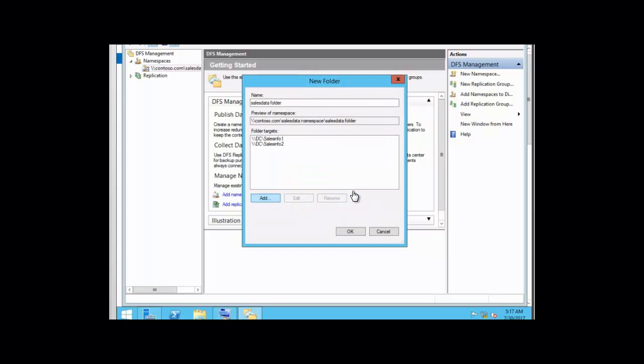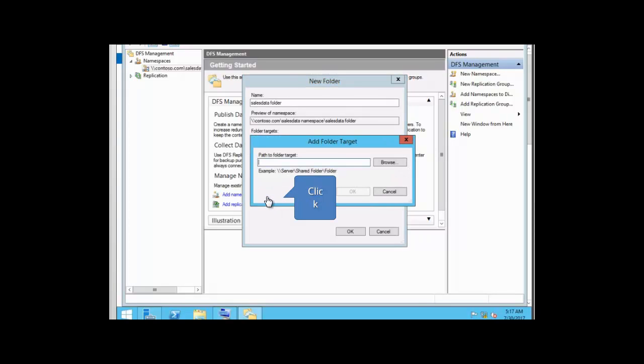So what the user will be seeing is the folder itself, but instead of accessing the shares directly from the different islands, the user will be accessing the share from one main source, which would be the main server where we created the namespace.